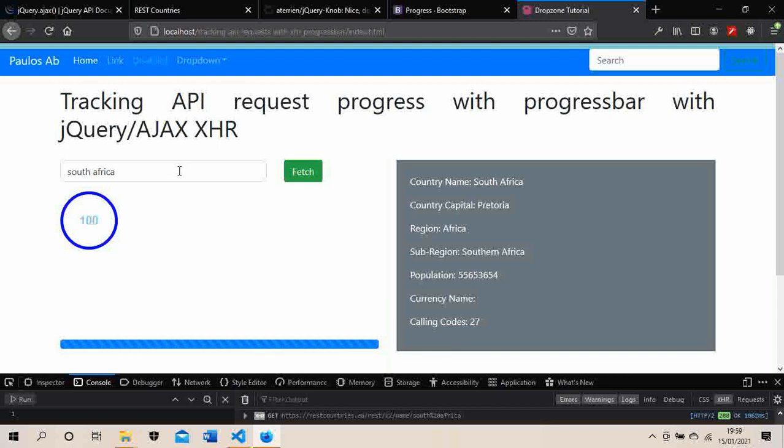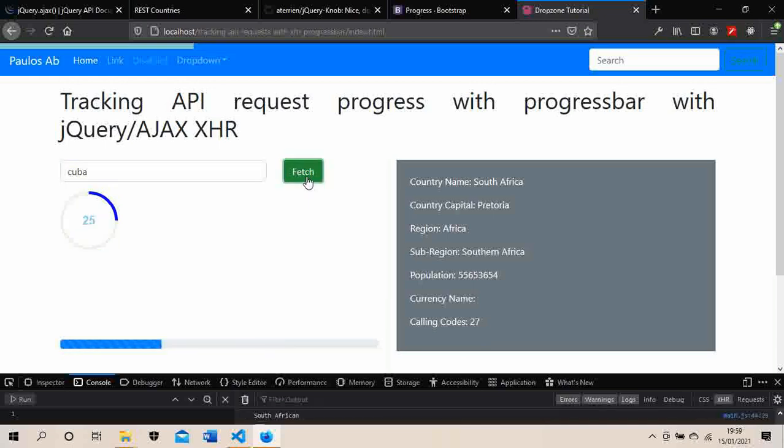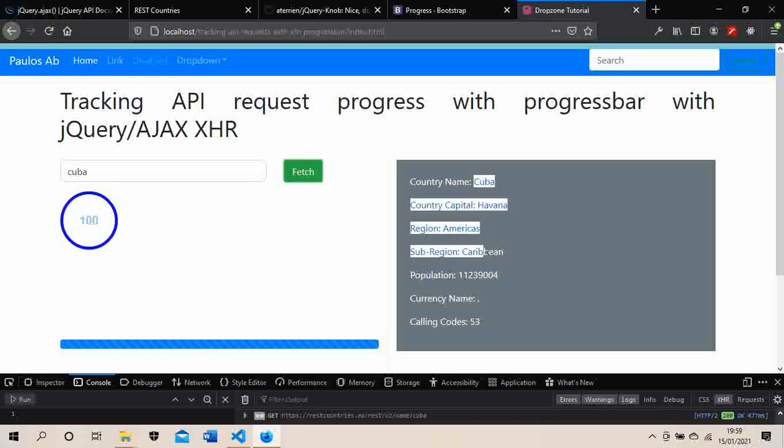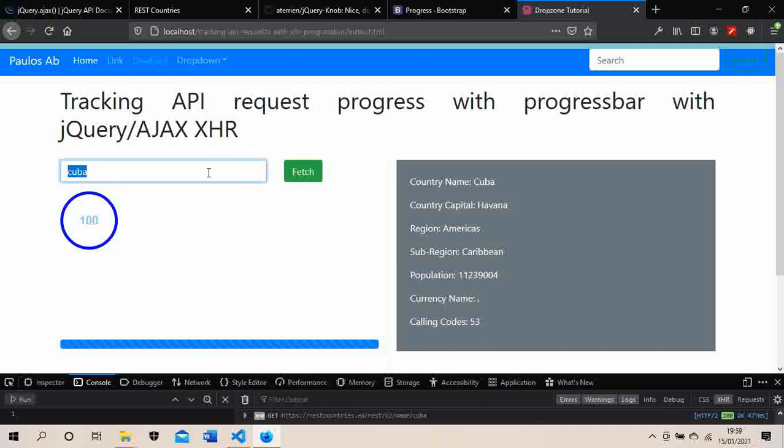Let's try another country. Let's try Cuba. All right, Cuba, Caribbean, and let's try China. Let's check China. Country name China.